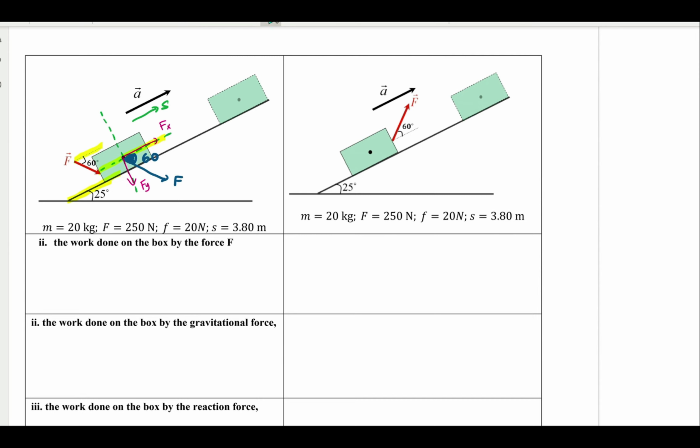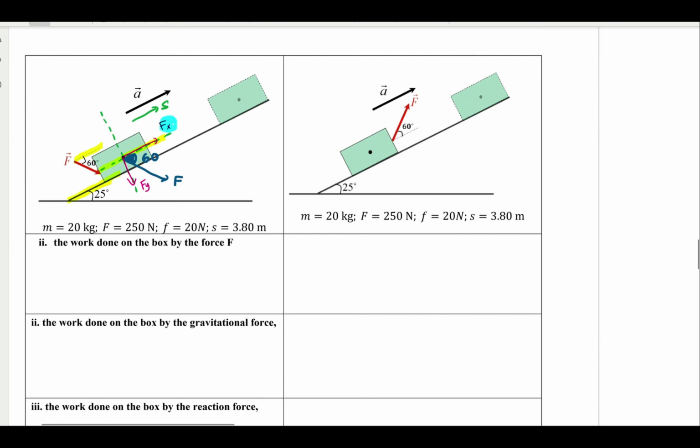Between Fx and Fy, the force that is at 90 degree to S, because S is to the right, in this direction, and Fy is downward. So, Fy and S are 90 degree apart. So, based on the definition of the dot product, we must choose Fx, which is parallel to the displacement S. Okay?